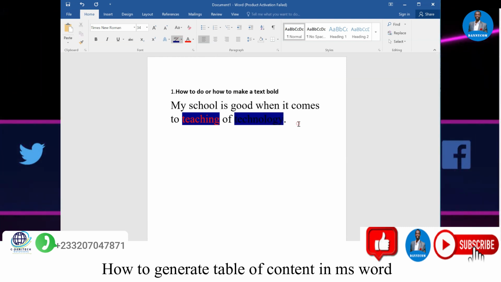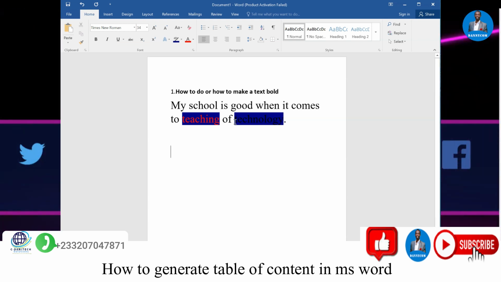Okay, all right, and so let's continue by looking at how to underline a text in your document.